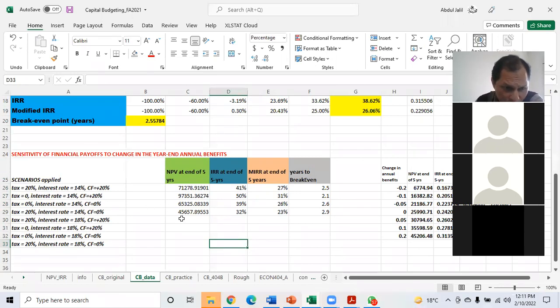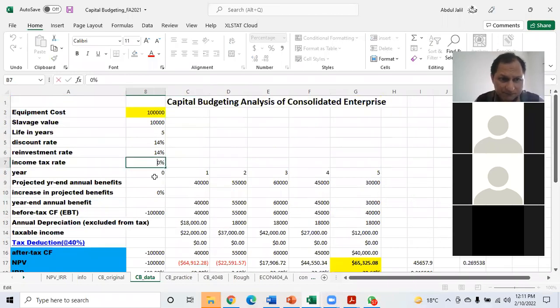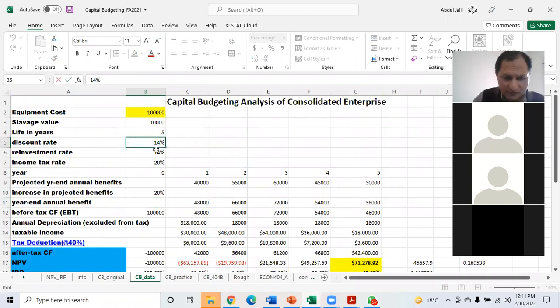Anyhow, what is the situation? 20%, 20%, and one thing has been changed. This is 20%, 20%, and this is 20%. Whenever you enter these, changes automatically happen by themselves, and this discount rate is going to change to 18%. Now the important thing is whether the reinvestment rate needs to be changed or not. What do you think usually, if the discount rate is going to change, is the reinvestment rate going to change or not in the corporate sector?